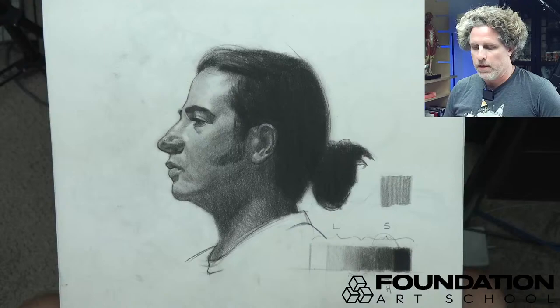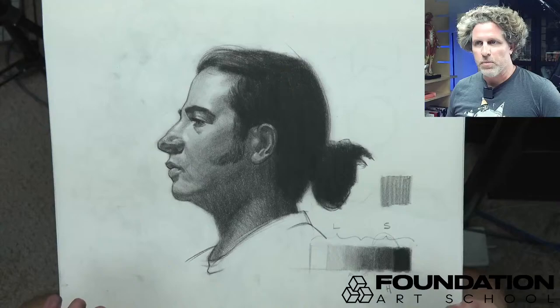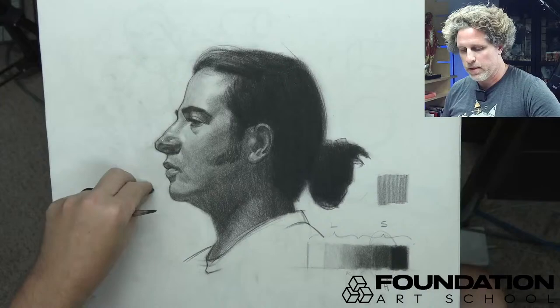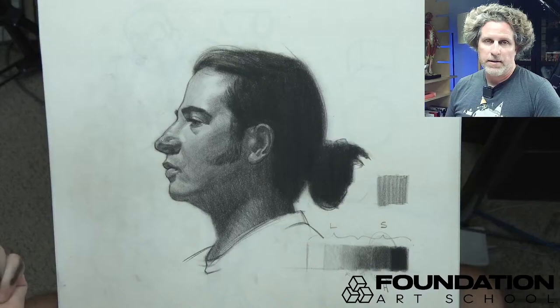You could do a specific type of study as an exercise, I guess. I guess they are a little bit different, but I don't know how to explain it. You could say, I'm going to do a master study, which is a good example, where you recreate a Rockwell and try and figure out how to render a Rockwell painting in charcoal or something. That would be a master study. But this is kind of a study as well, in a way. It's also an exercise. It's just practice. It's all just practice. Studies and exercises, we're just talking about practice, basically.